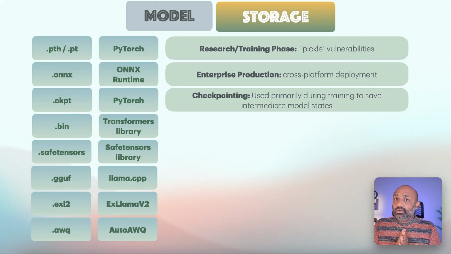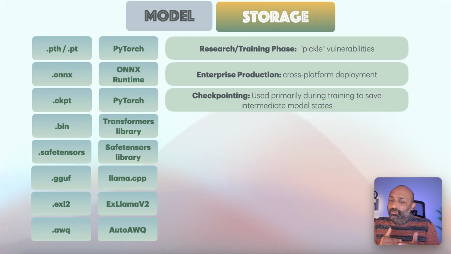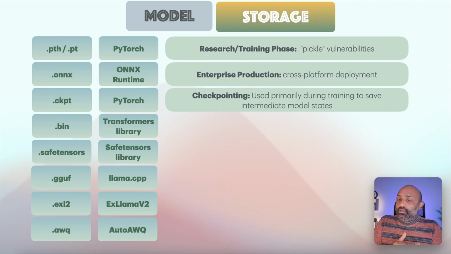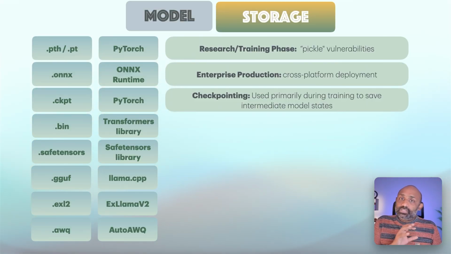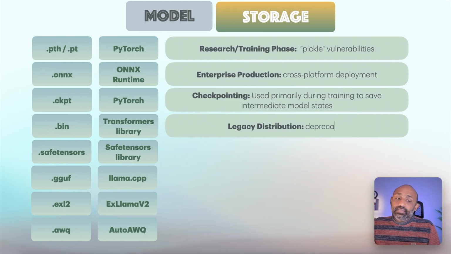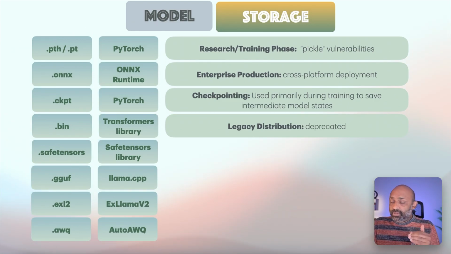As I mentioned earlier, whenever you are building a PyTorch based model, during the training phases, if you want an intermediate save checkpoint, you can save that checkpoint so that whatever training you have done, you don't lose it if the training crashes or something like that. It's an intermediate checkpoint for saving the models on the disk, and that is what this format is used for. And then this is a legacy format for the Transformers library. It's kind of a deprecated version.